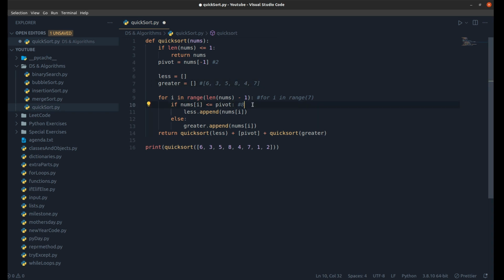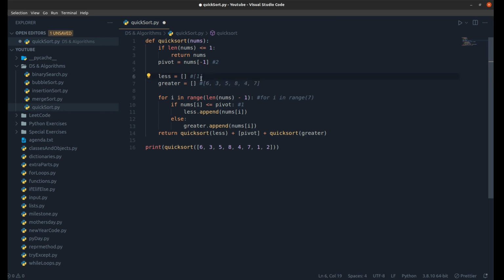So since here, let's say our number is 1, and since 1 is less than the pivot, we're going to add that to the lesser than list. So it's going to be 1 here. And so now what we're going to do is we're going to quicksort this list. And so now we're gonna choose a pivot from this list, and we're gonna sort this list, and we're gonna keep doing that until we've broken this up into a bunch of sublists that we can then put back together and join to become a fully sorted list in ascending order, okay?